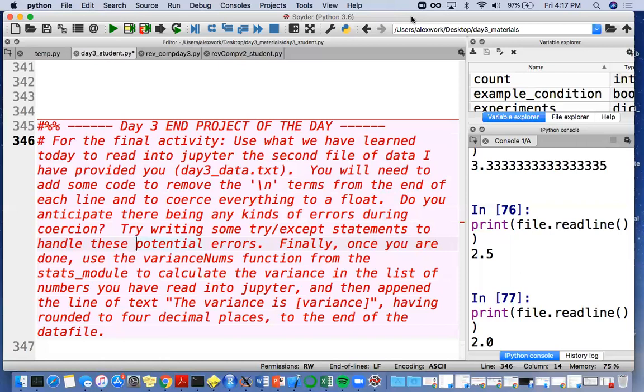Every element in the list has a slash n at the end of it. So you need to, for each element in the list, remove the slash n, as opposed to popping the whole slash n from the list. You guys see what I mean?